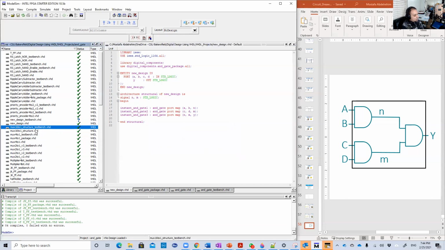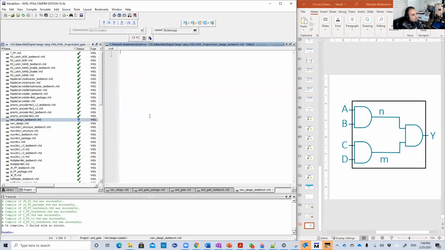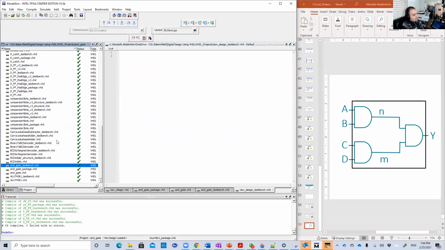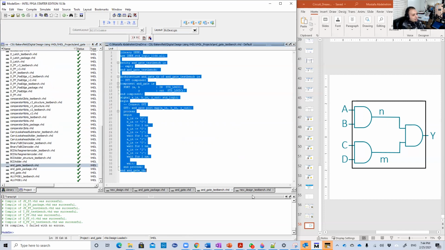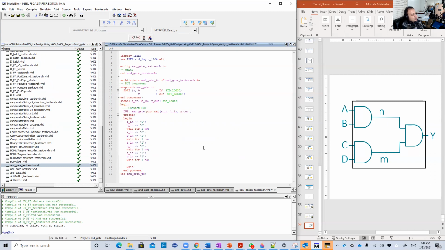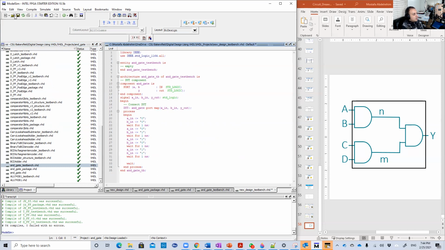If we open it, it's just empty. Now we go to the test bench that we already have of the AND gate, copy it, and paste it here. Then we should change many things here, especially the naming.